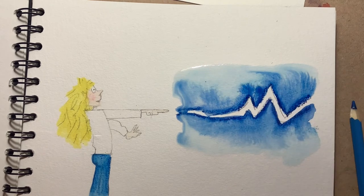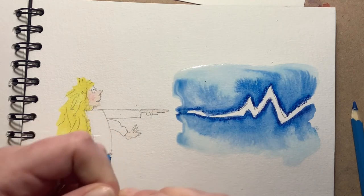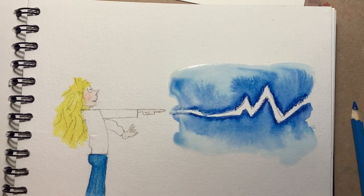You can really play and experiment with this. That's gone a long way. I didn't mean it to go quite that far. Now, can you see how I've made a little mistake there? I've just got a bit of kitchen roll, and it'll lift it up. Can you see that? So it lifted it up. Art's best friend, we call this in the little art school, kitchen roll. So that's our lightning bolt done.